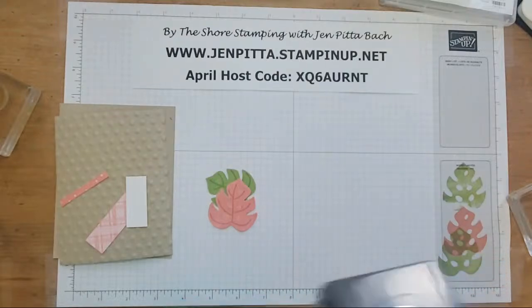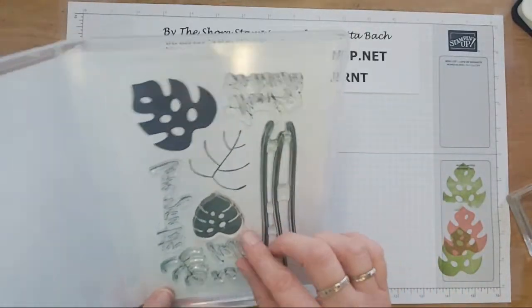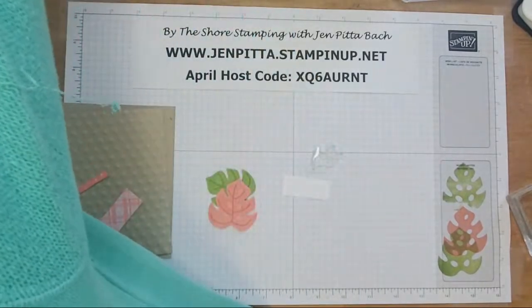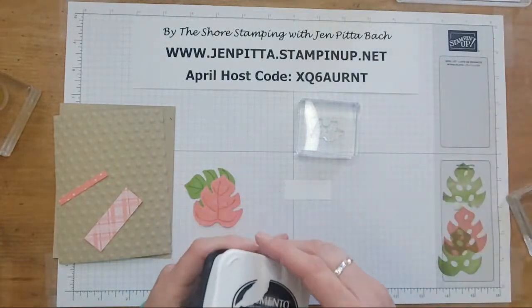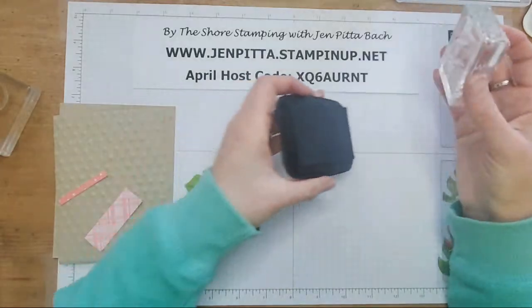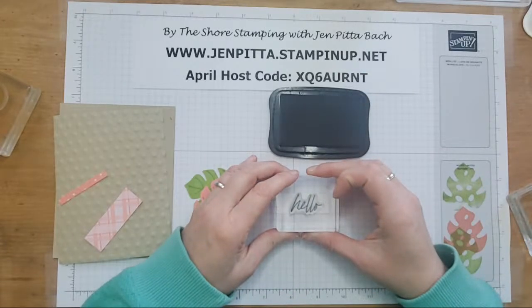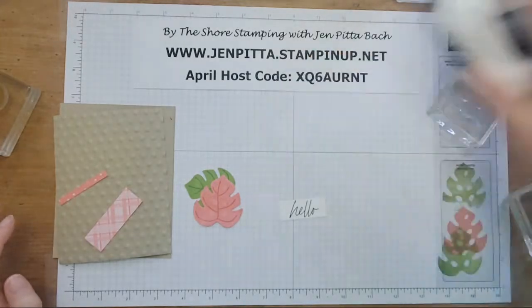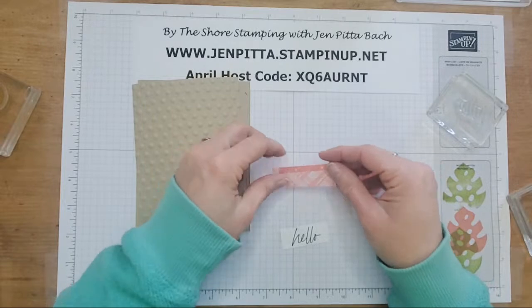Now we need to do our sentiment — I'm going to take the 'hello' from this set. I'm kind of sad I didn't read the books first because from what I understand they've been around for quite some time. Once Upon a Book Club is one of my favorite ways to spoil myself — it's a book club where they send you the book and little gifts you get to open at marked pages. They did a Bridgerton series and I'm really kicking myself I didn't do that one, but they have really pretty fancy versions of the books still available.